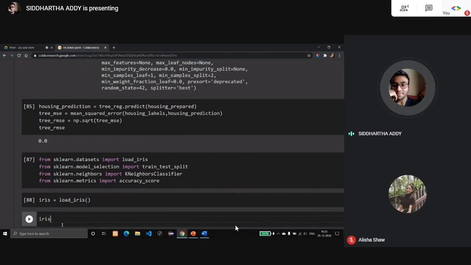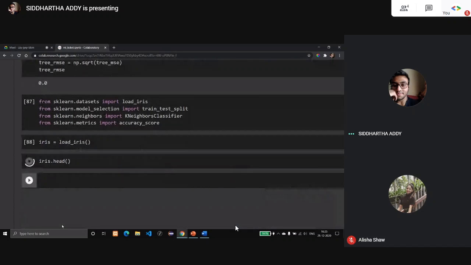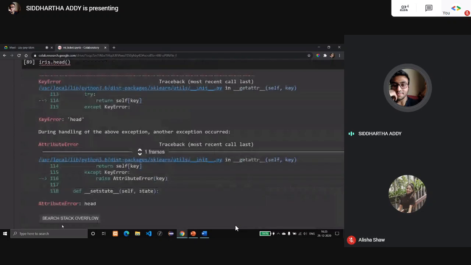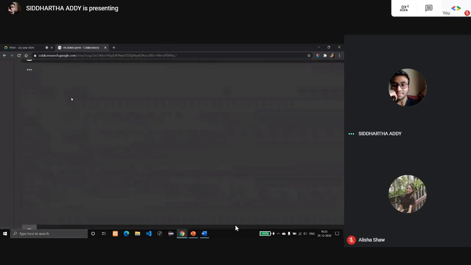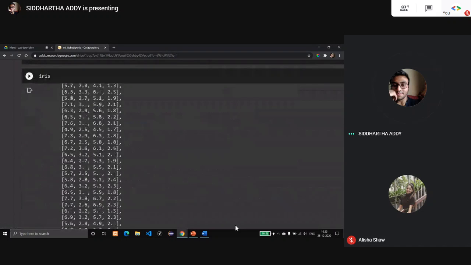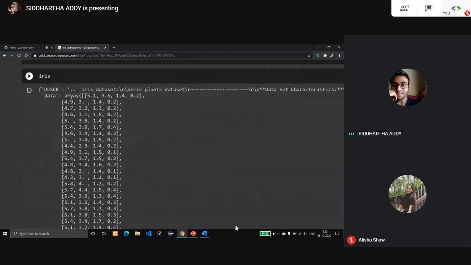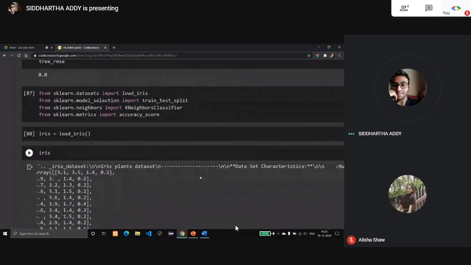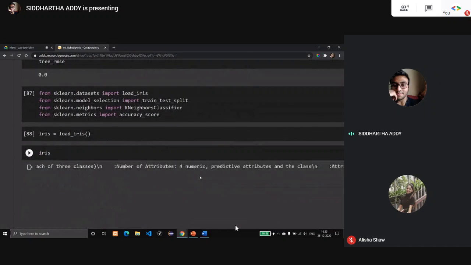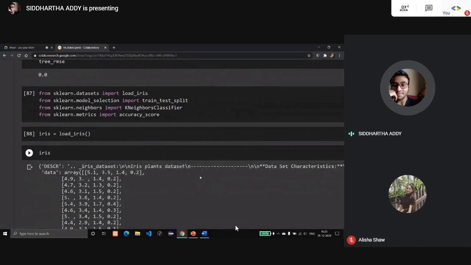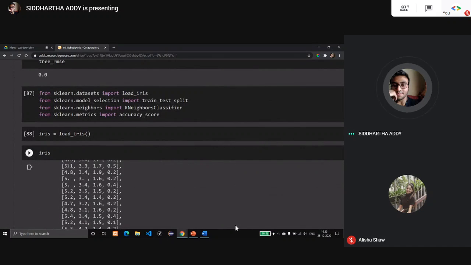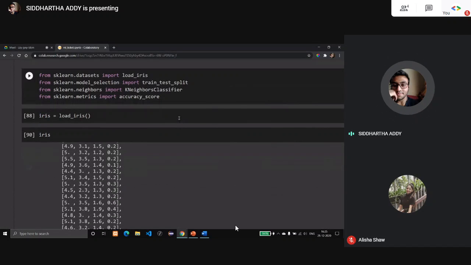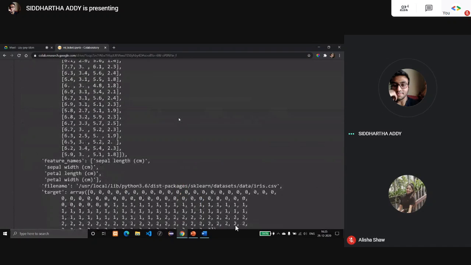for those people who have never seen the iris dataset, I'm just going to show you this. Oh, sorry, it does not come right like this. I think it's an array. Yeah. Okay, so it is in a NumPy array format. You don't need to understand what this dataset is. Just know that this is a very famous dataset that people use.